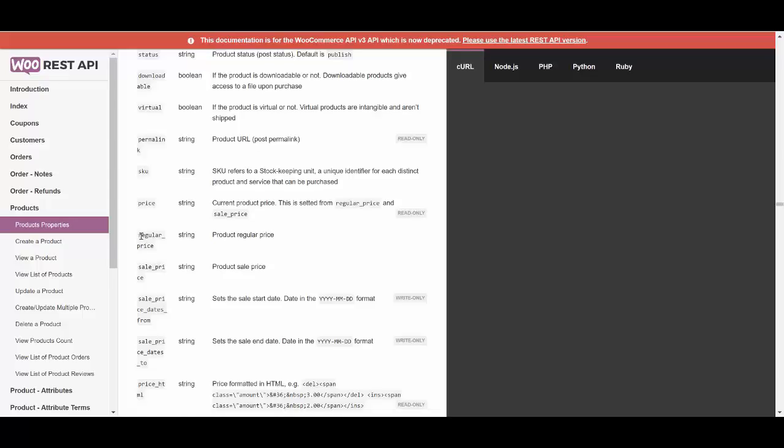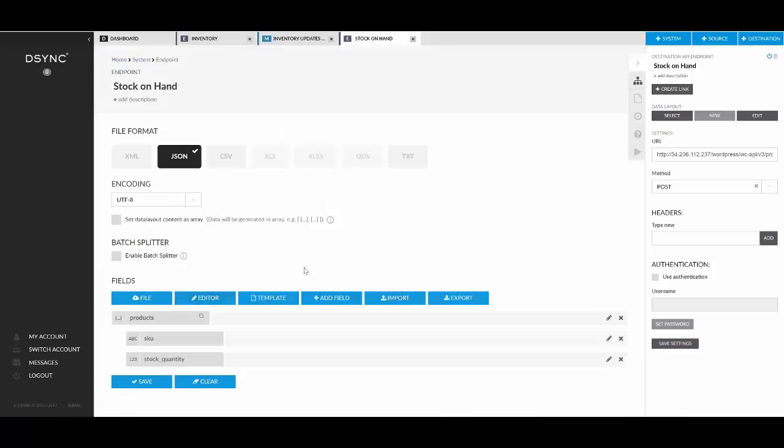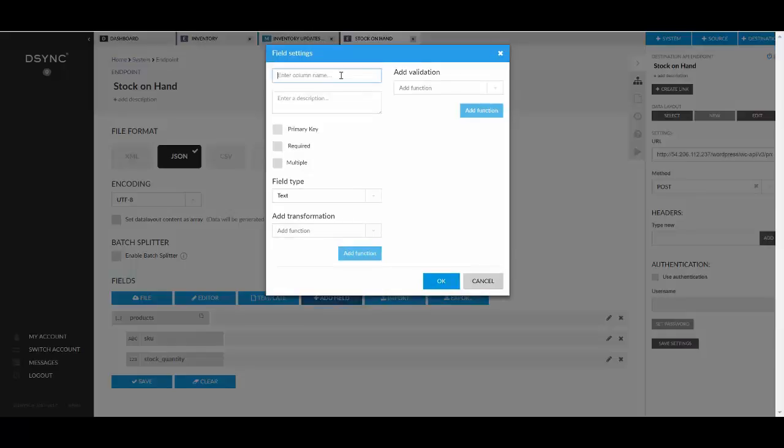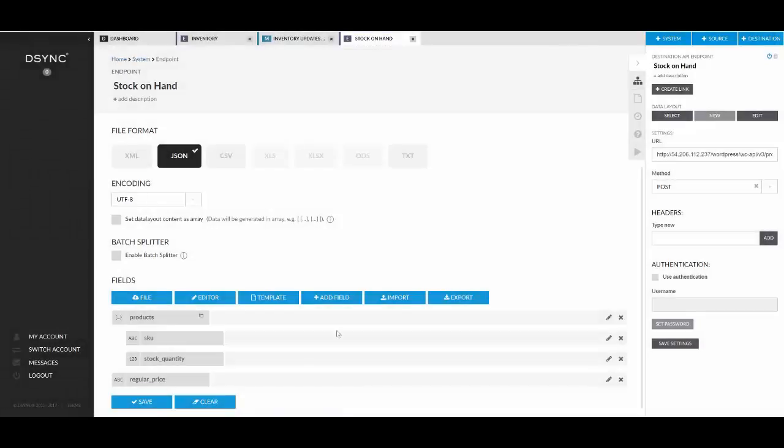So I'll take the regular price field and its string text and I'll add it into the mix. So we'll add a field, regular price, not required. It was string, so we need text, and hit OK. Now we need to put it underneath the product because it's an object.